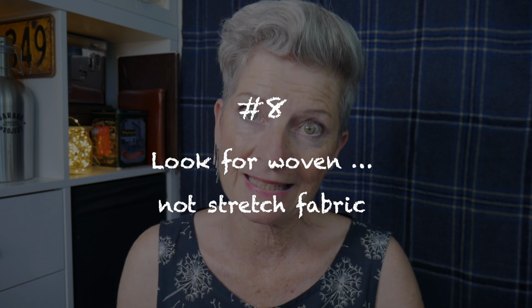And we're at number 8 now. So when I'm going through the racks, I have a bit of a staged filtering process that really hones down on what I'm looking at, but more on that later. What I find is that the woven fabrics really stand the test of time. And so when you find them in the charity shops, they're really just going to be of higher quality, they're going to have lasted longer, and they will last you longer once you've bought them. So essentially when you buy a woven fabric from a second-hand shop, it's going to be in better condition to start with, and it's going to last a long time, and you're going to get the value out of the quality of that fabric.